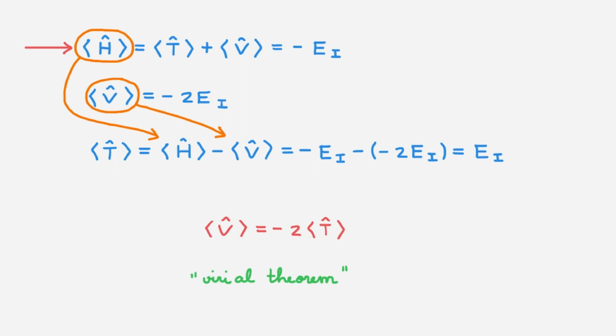In the context of the hydrogen atom, this result will be valid not only for the ground state, but also for any excited state. The analysis of the ground state of the hydrogen atom has led to some very important scales that play a key role across atomic physics. The first one is the ionization energy, which gives the typical energy scale associated with atomic systems. And the second one is the Bohr radius, which gives the typical length scale associated with atomic systems.